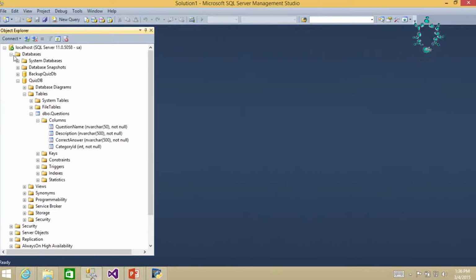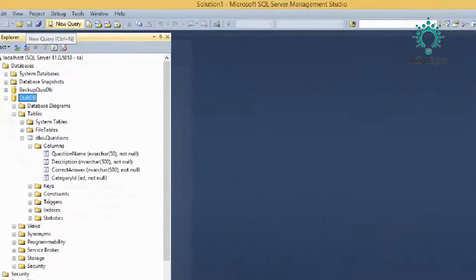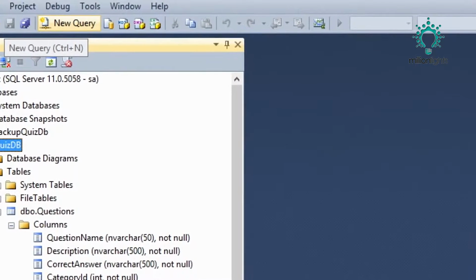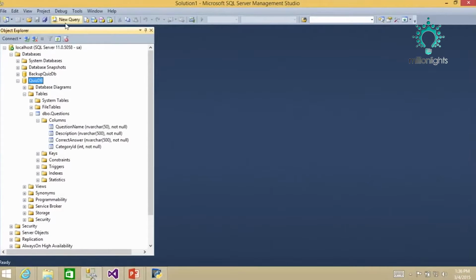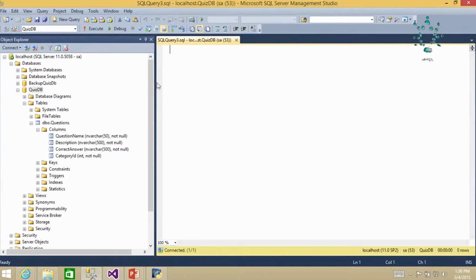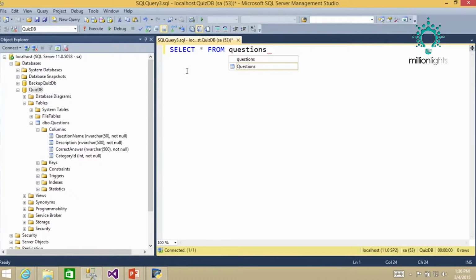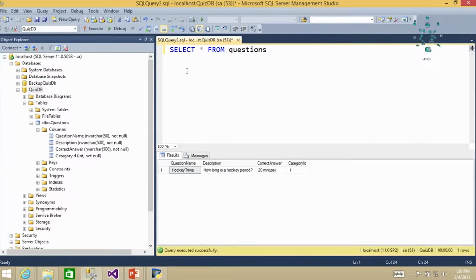And if I go to my quiz database and I choose the option at the top here, there's this button here, New Query, then I should be able to open a query window, and I should be able to say, please tell me, and this is another SQL command, select star, which means select all the columns from the questions table, and execute that, and there is my record successfully inserted. There we go. I was half tempted in the background to go in and delete it.